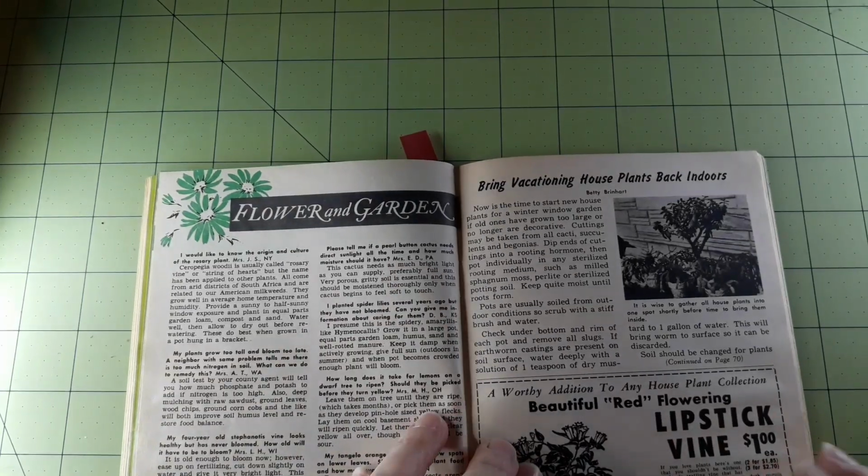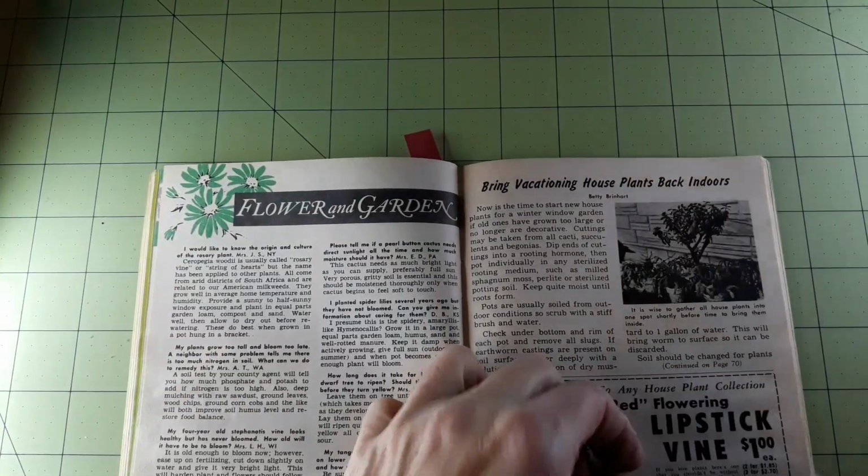Flower and garden. Bring vacationing house plants back indoors.